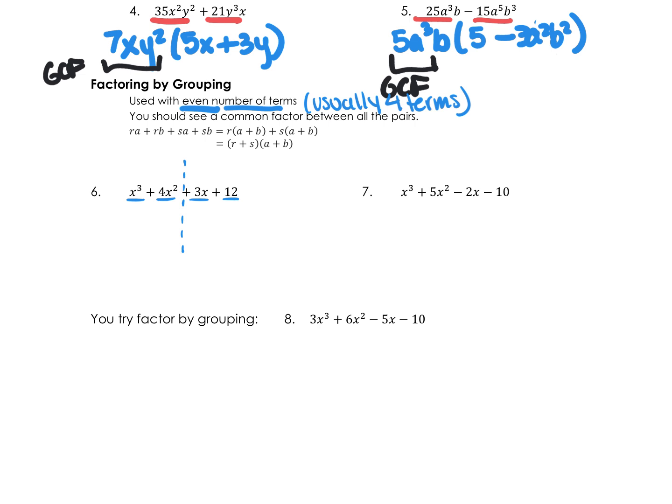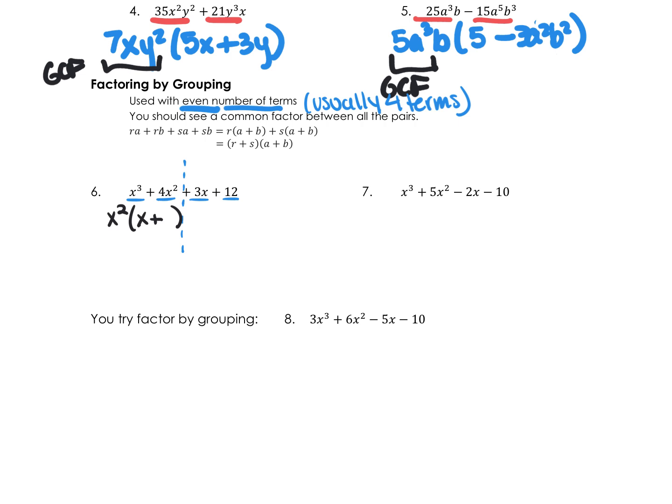So if I look at this pair here, they don't have a common factor for the numbers. 4 and 1 don't have a common factor, but what about the x's? Do they have a greatest common factor, those 2 terms? What do they have in common? X squared, right? So you're going to factor out the GCF just for those two terms. You're going to put an X squared in the front like we usually do with the GCF. And then in parentheses, you're going to write what's left in each of these terms. So if I factor out my GCF of X squared, what will be left in this first term here, X cubed? Just an X, right?